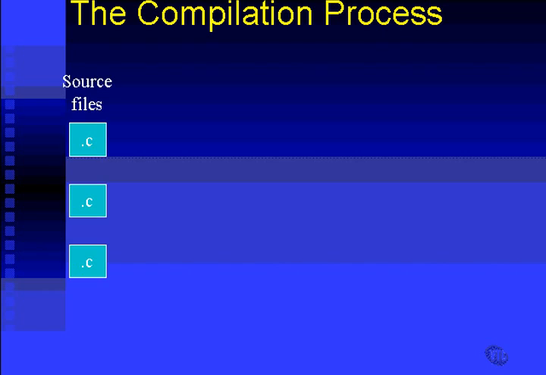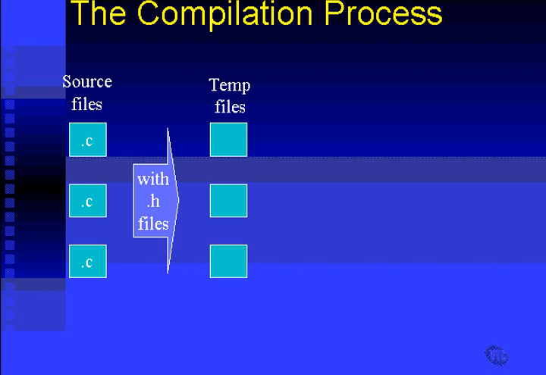So, you start with several .c files. It could be one .c file, it could be 100 .c files. It depends on the project and it's up to you. Now, the very first thing that happens is the pre-compilation phase, where the pre-compiler gets a hold of your .c files and processes all those hash defines and hash includes and hash if-defs and all those things that begin with a hash. In other words, all the text substitution occurs.